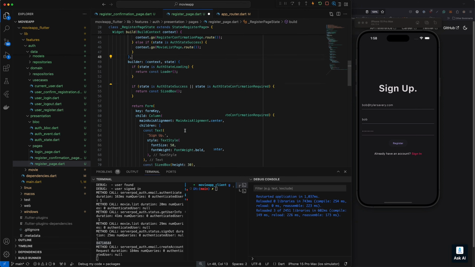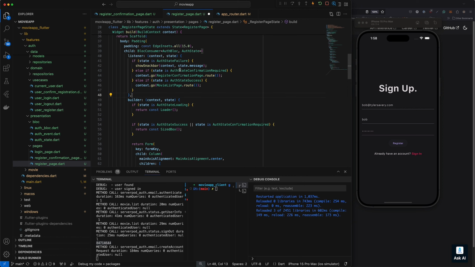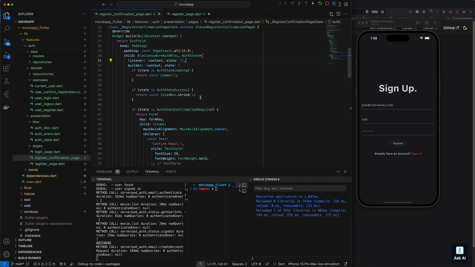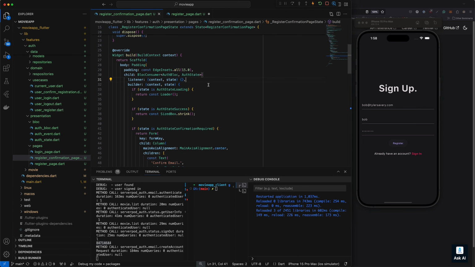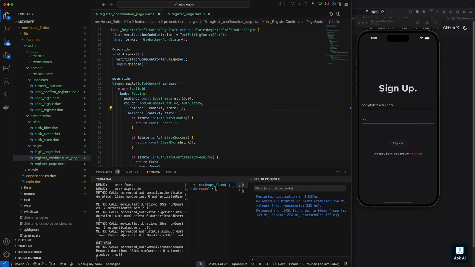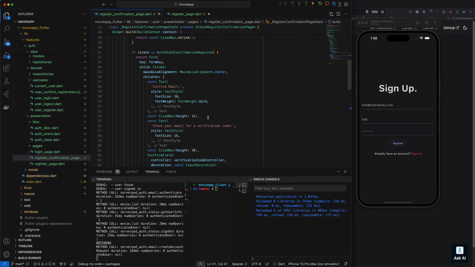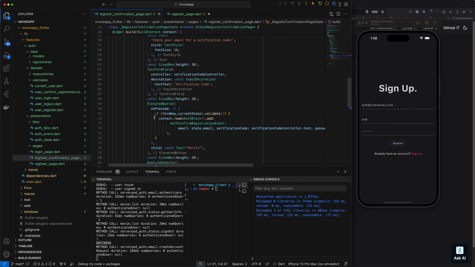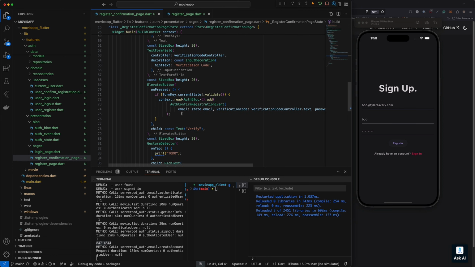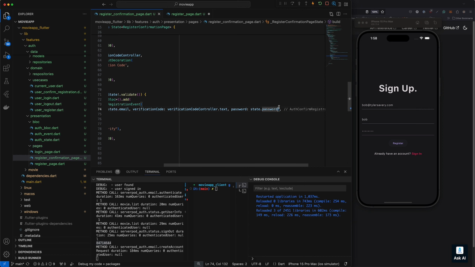So yeah, it'll come here, it'll do loading, and then it's going to hit this listener when something changes, and if we actually get the confirmation required, we're going to push to that screen. So there's our screen here. So let's actually get this one set up and good to go. So similarly to what we did in our register action, on our confirmation page, let me just clean this up a bit.